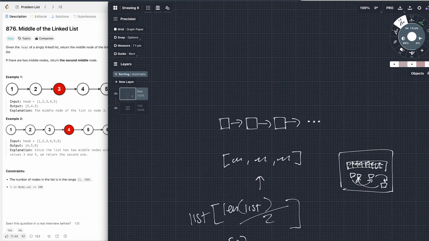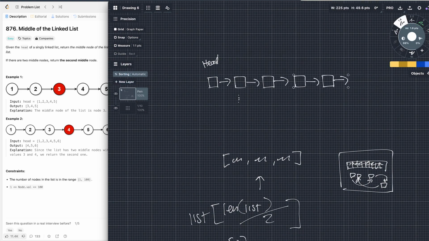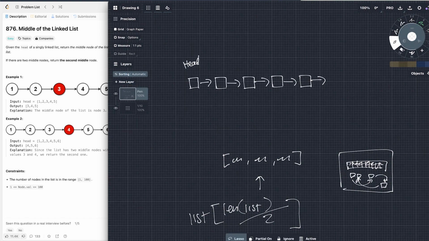A linked list doesn't have that, right? Unless we had a tail and a head, or even if we had a tail and a head, there's nothing to allow us to divide and then access by index, right? So we need some other mechanism, some other structure, where as we traverse, we're creating our own idea of where things end and where things start.